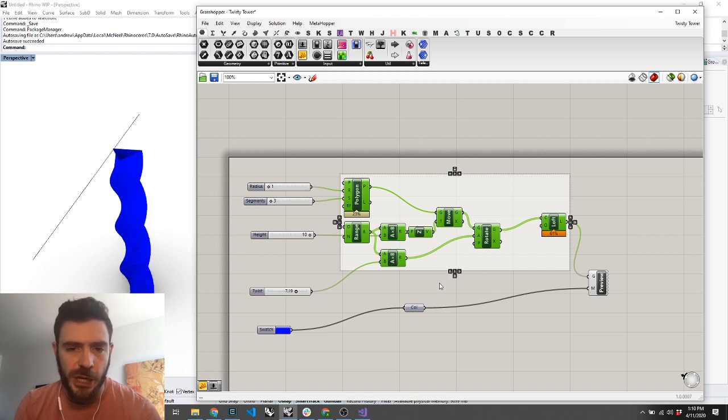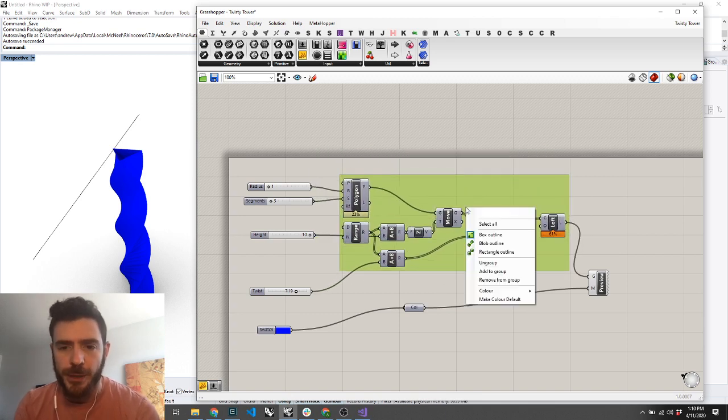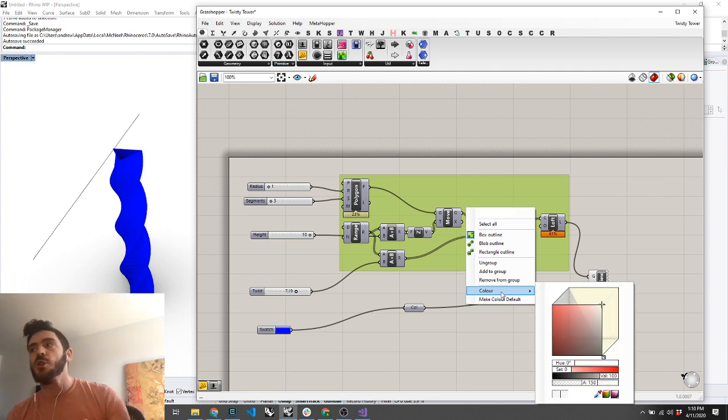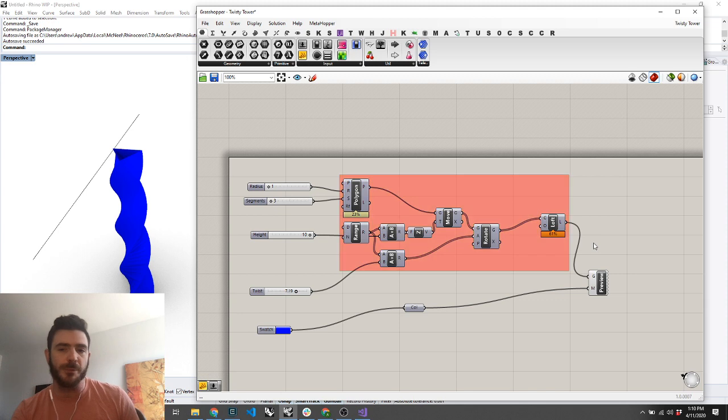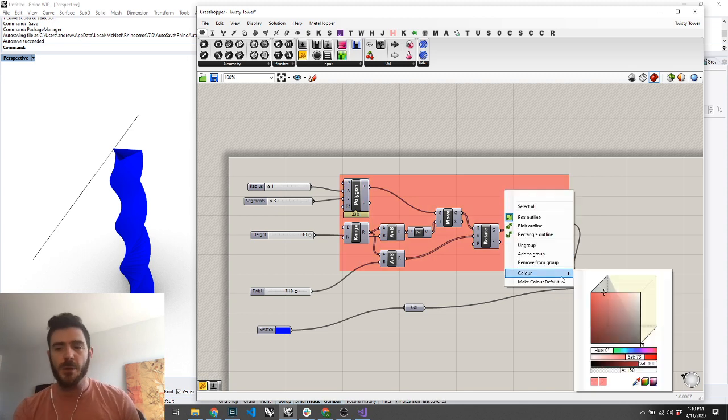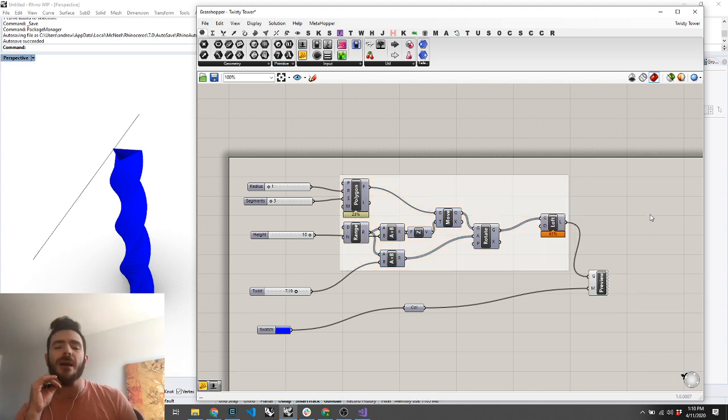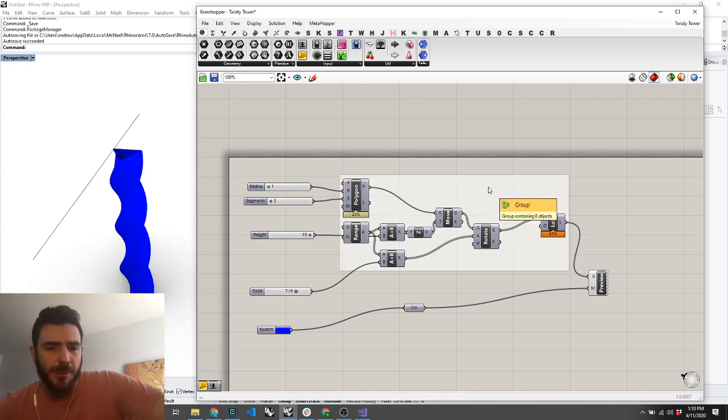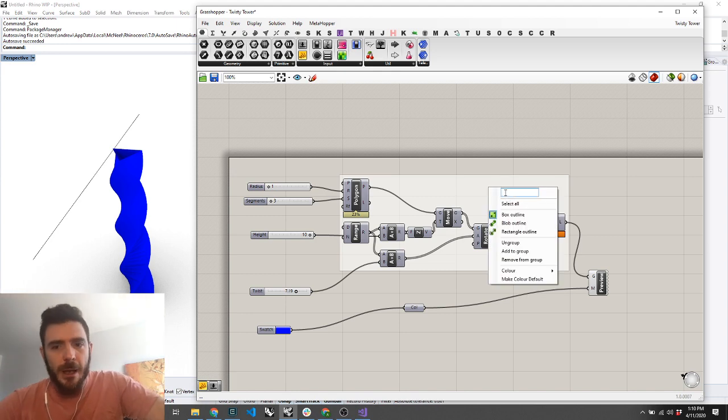So Control G will make a group around your components. I've seen a lot of firms do a kind of color coding around their groups where certain groups mean certain things. You can get really fancy with that. You can use MetaHopper to automatically apply colors on the basis of a prefix. You can build templates. But for all intents and purposes, the most important part is just designating your group.